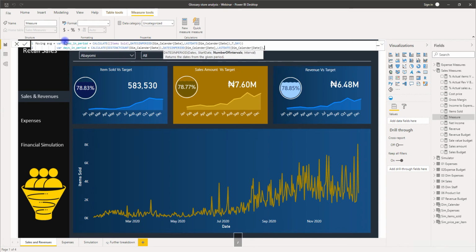The number of intervals is 7, then the interval is in day. So bracket closed. Let's move to the next line.